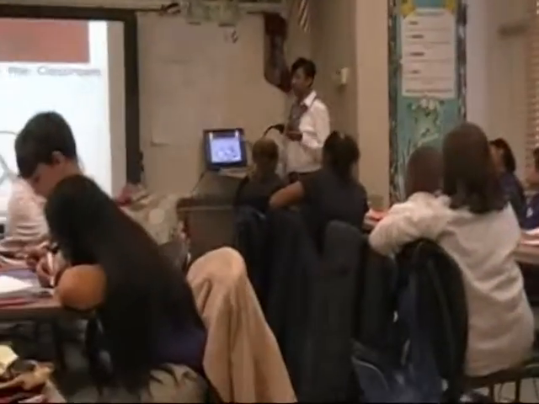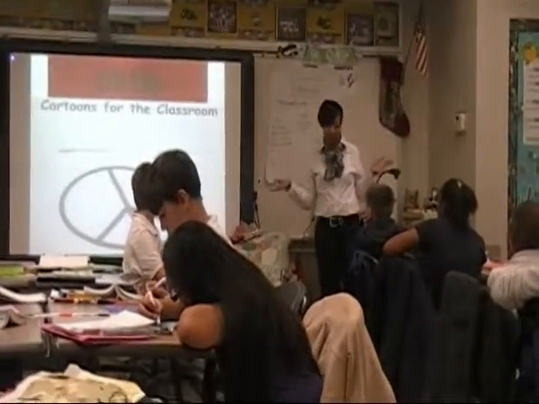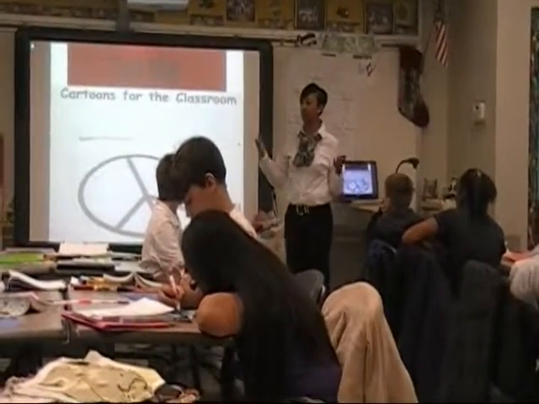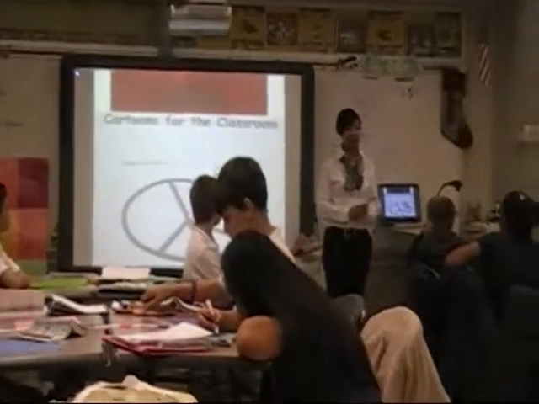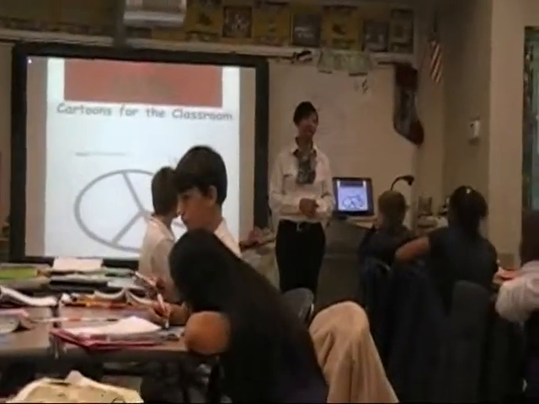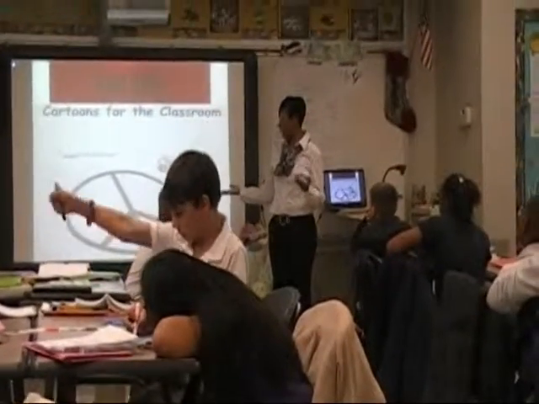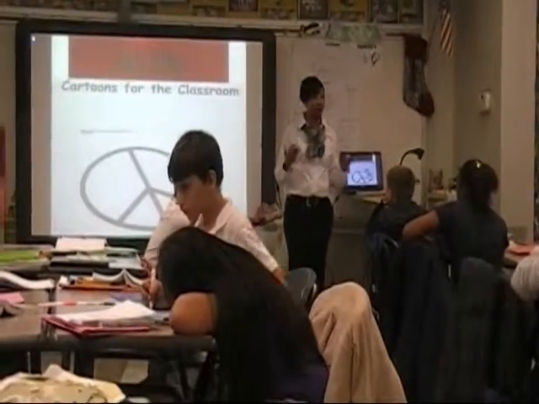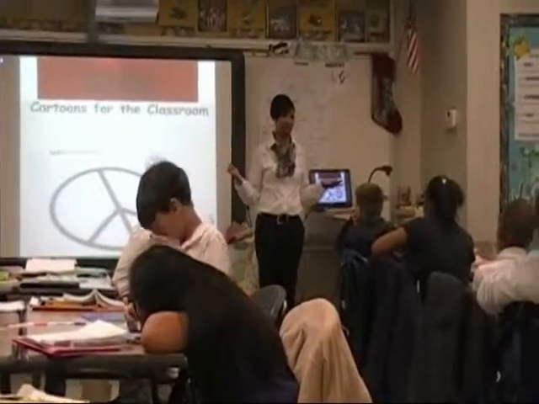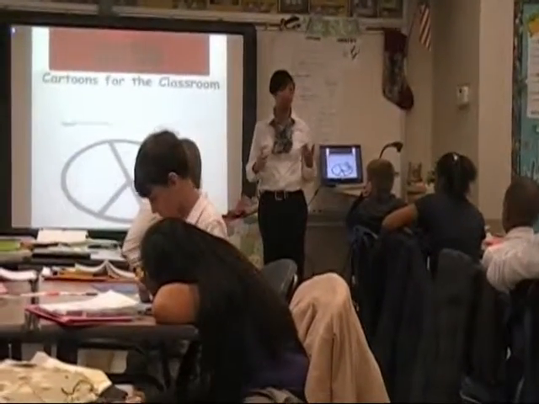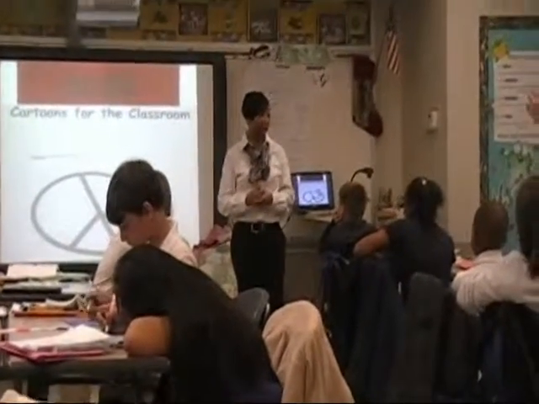Okay, so basically it just depends on your perspective. You can say that the Jews were blamed for it because, as we studied the Holocaust, we know that Hitler blamed the Jews for everything. And then you can also say that it is the Germans because they caused all this to happen. Yeah, they blamed the Jews, but they're the ones who tortured. They're the ones who had all the hatred.